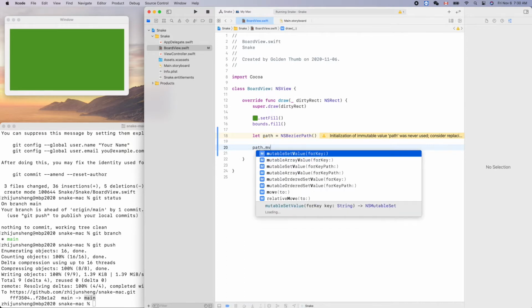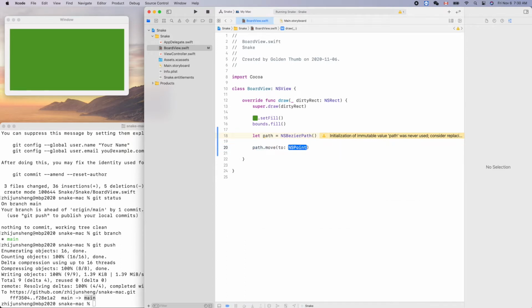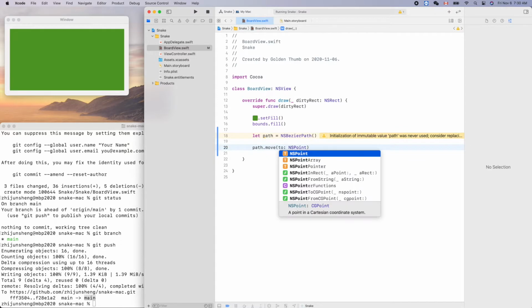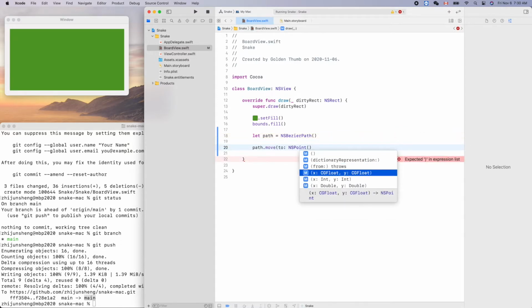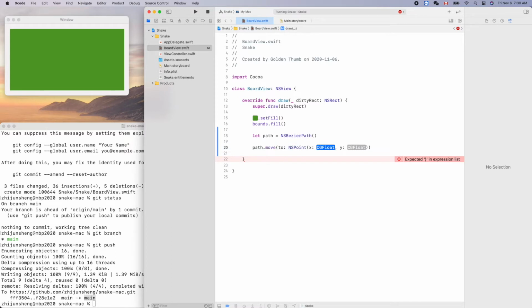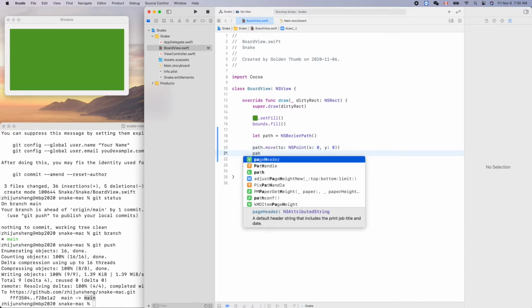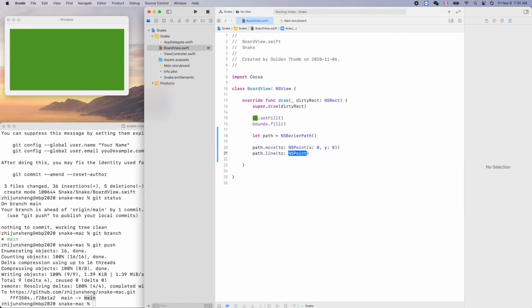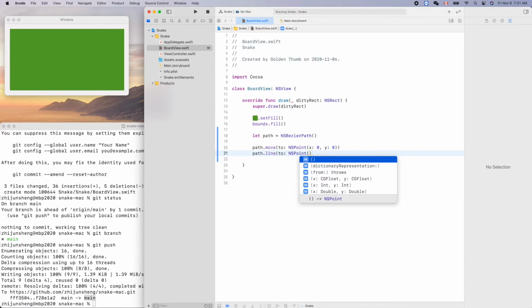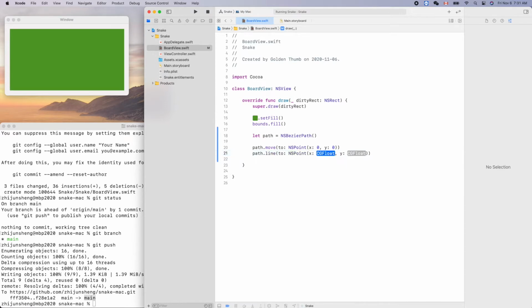Path dot move to, opening parenthesis. This is our first point, so we'll use this x y. We want to detect where 0 0 is. And path dot line to, the next point, the end point, opening parenthesis x, like that.